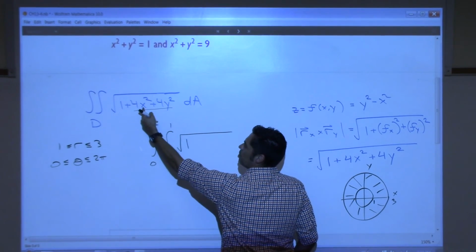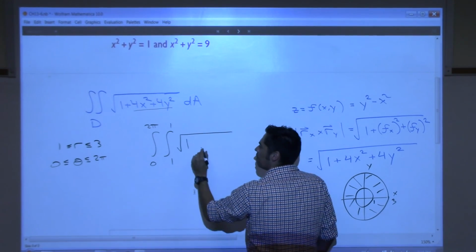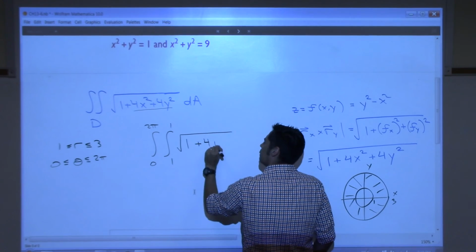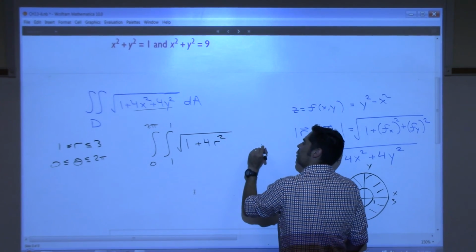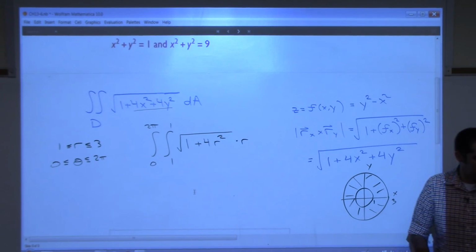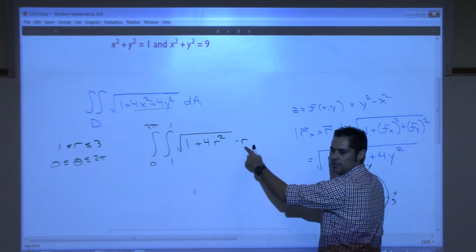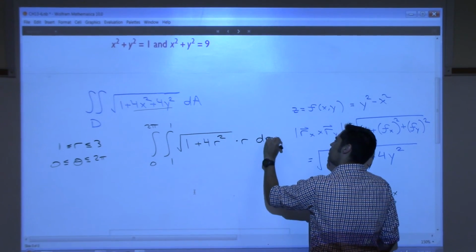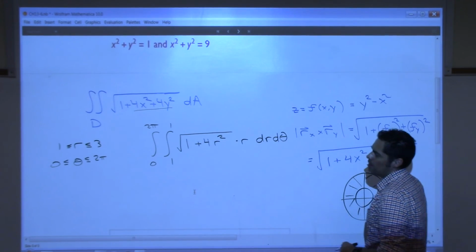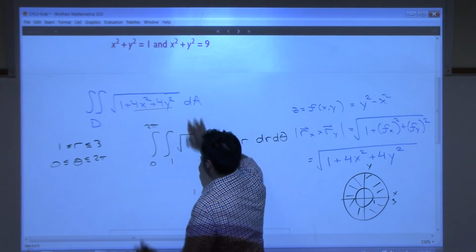You could replace that with r cosine theta, r sine theta, then do all the squaring in Pythagorean, but it's much cleaner if you just notice it. And then times r, yes, you cannot forget the mighty r that comes in every time you do polar. And that actually saves us a little bit, doesn't it? dr d theta. And then why did I do 1 to 1? I don't know. 1 to 1.